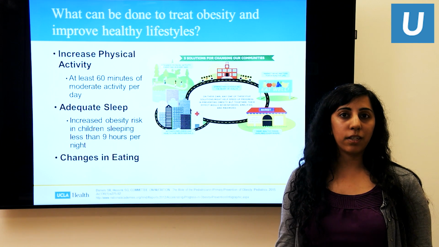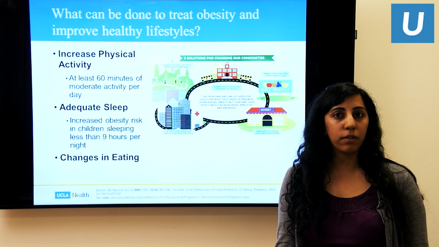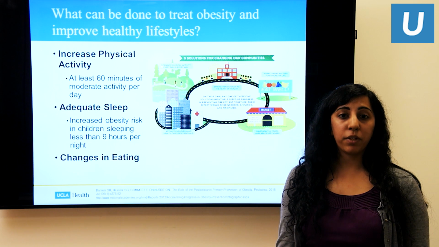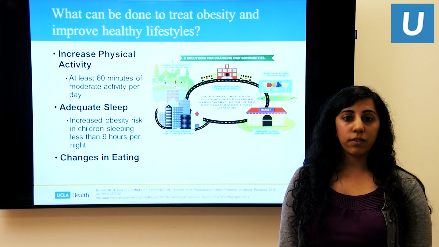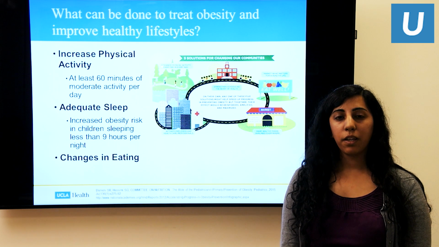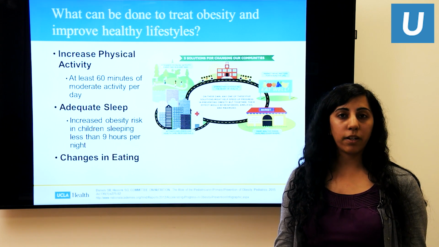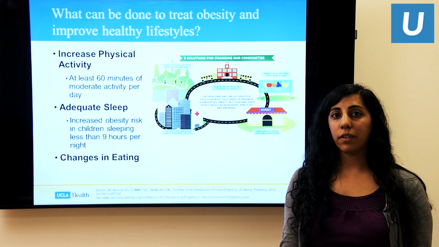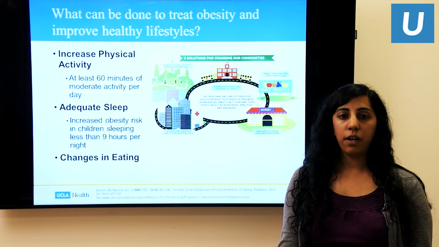There are many changes that need to be made on a larger community-based, public health-based level, but what can you do today to help improve the health of your family and of your child? One of those major changes is just increasing physical activity. If you're trying to treat obesity or someone that's overweight or trying to just live a healthier lifestyle, it's recommended that each individual have at least 60 minutes of moderate physical activity per day.